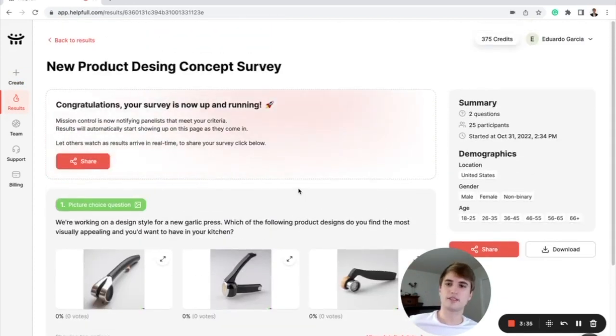So in a couple of minutes, some responses are going to start coming in, and we can either see them in real time or step away, go do something else in the meantime. And when the survey has been completed, we are going to get a reminder email or notification email that lets us know that the survey is done and we can go in and check all of our answers.